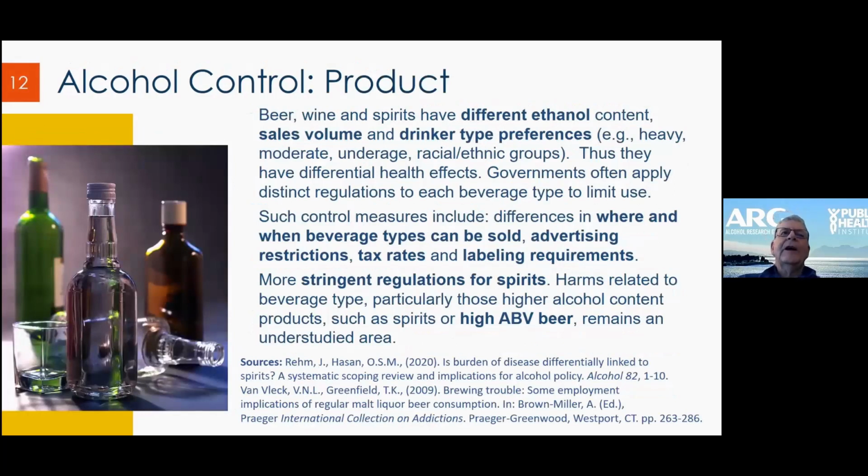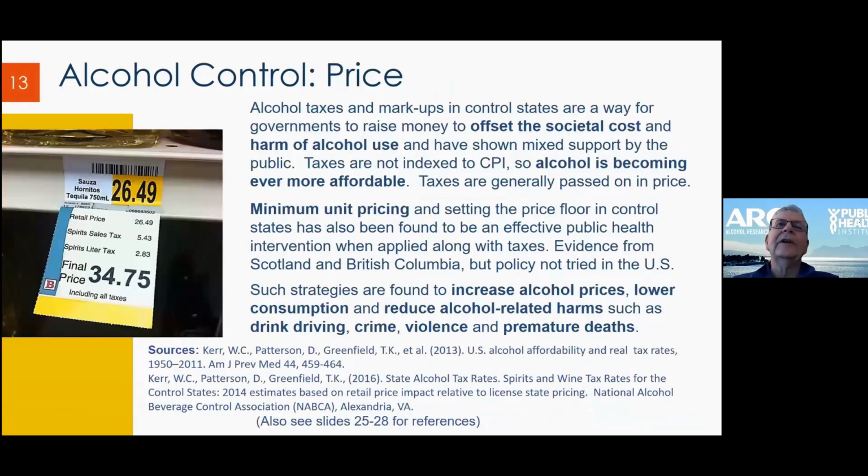So in terms of the product, there are these different ethanol contents, and they affect where alcohol can be sold, various advertising restrictions, less true today, and labeling requirements. And this is an area of active study in terms of whether there are outcomes due to, for example, spirits consumption. People who drink a lot of spirits may have certain levels of problems that are different from people who don't drink many spirits.